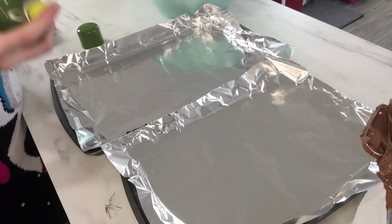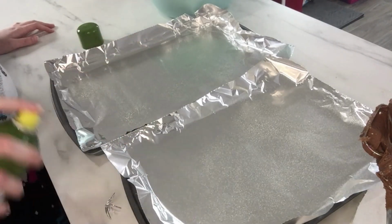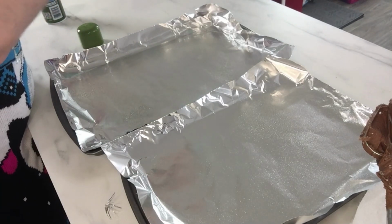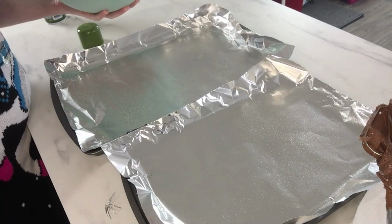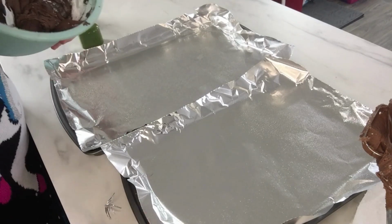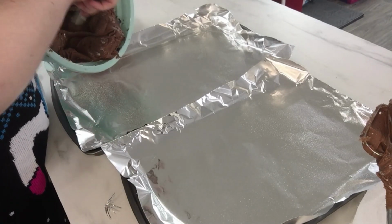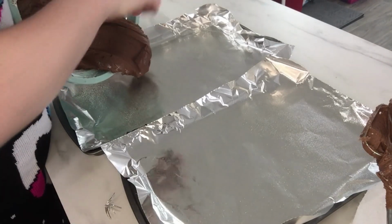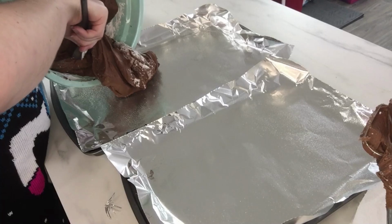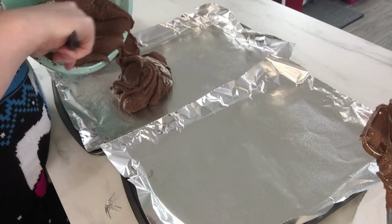Okay, so now that the fudge mixture is completely mixed up, I'm going to go ahead and spray my cookie sheets. I might need more than two, we'll see. Oh, it's so heavy. And we will just divide out however much fudge we want on the tray. If you want it thin, if you want it thick, just add more or less, whatever. Oh, this bowl is super heavy.